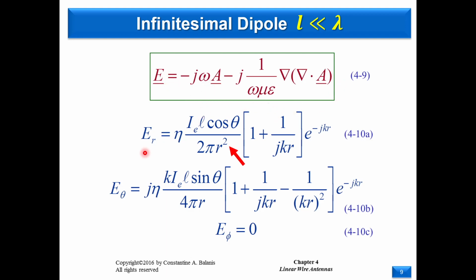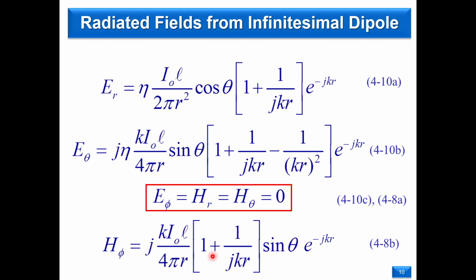The electric field expression, as we did in the previous lecture, has this form. We just apply it to find E_R and E_theta. Here we notice that this depends on R squared, and we're going to talk about this shortly. And we have this expression for E_theta, while E_phi equals 0. So now, the total fields for the infinitesimally small dipole antenna: E_R, E_theta, H_phi. We have 3 components that are non-zero and 3 components that are zero.